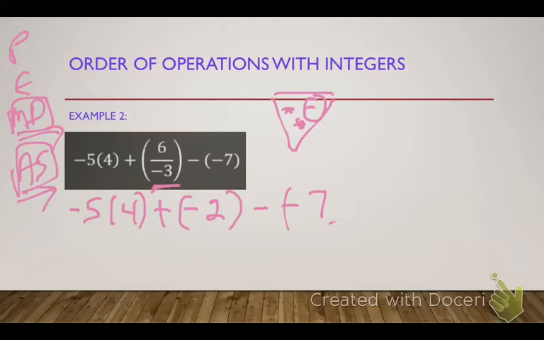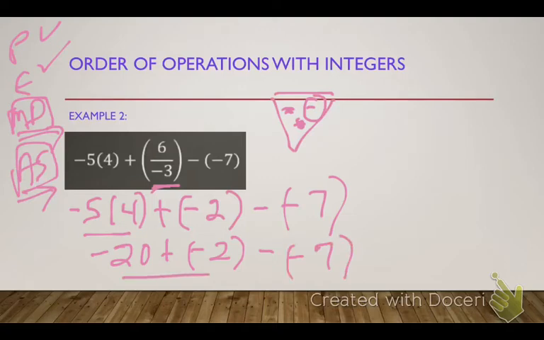So when we go through that process of working out this order of operations, we've already done the parentheses. We do not have an exponent. So let's see, multiply, divide, we have multiply right there. So it is a negative 5 times a positive 4. And according to Mr. Multiplication, we have positive, we have negative, so our answer is going to be negative 20 added to a negative 2 minus a negative 7.